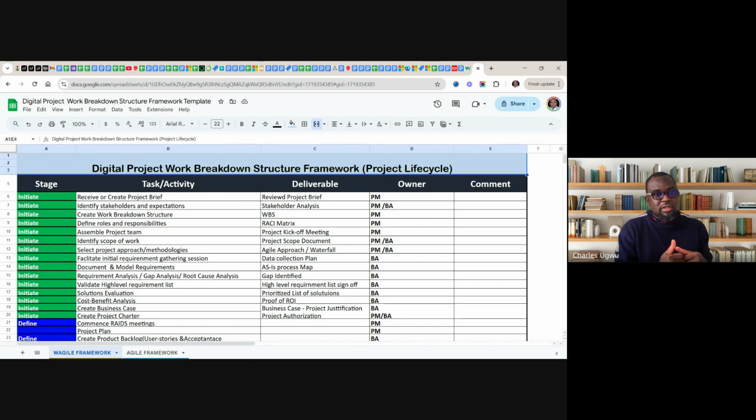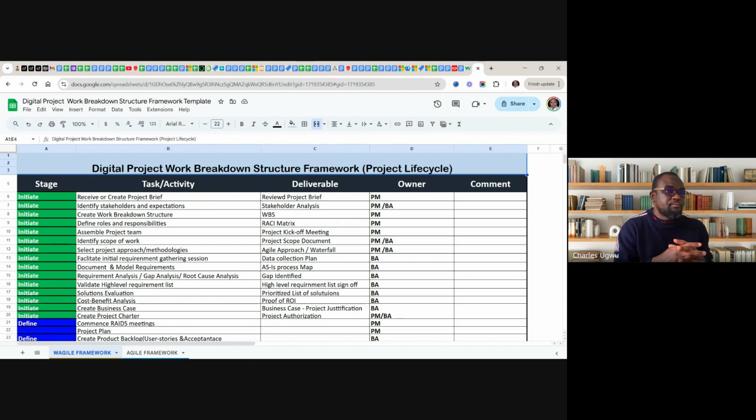But that HOD might not even be using the CRM system because he's a big man. There are people that are going to be using that CRM system on a daily basis, day-to-day, like sales reps, sales managers, marketing agents. All these people are going to be using such a system daily.